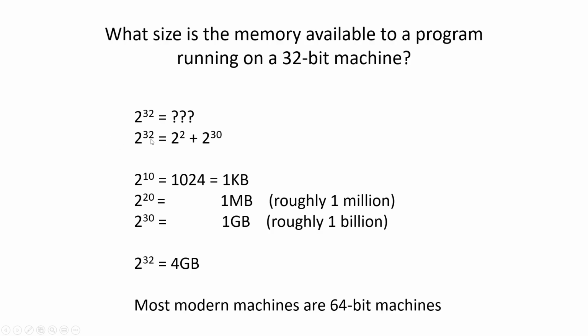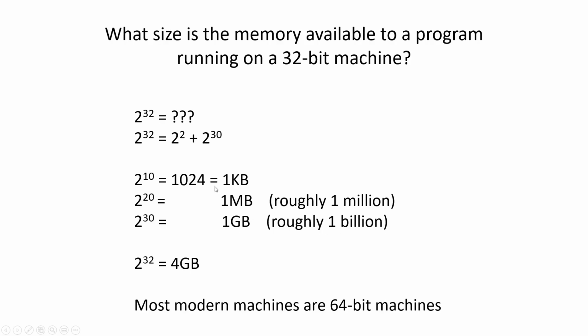I'm going to take this and break it into 2 parts. I'm going to split this into 2 to the 2nd and 2 to the 30th. And then we'll come back: 2 to the 2nd power is just 4. 2 to the 30th, though, we can say that 2 to the 10th power is 1024. That's 1 kilobyte. It's approximately 1,000. 2 to the 20th is going to be approximately 1,000,000, 1,000 times 1,000. And that's 1 megabyte. And 2 to the 30th is about 1,000 times about 1,000 times about 1,000, or 10 to the 9th, or 1 gigabyte, roughly 1 billion.